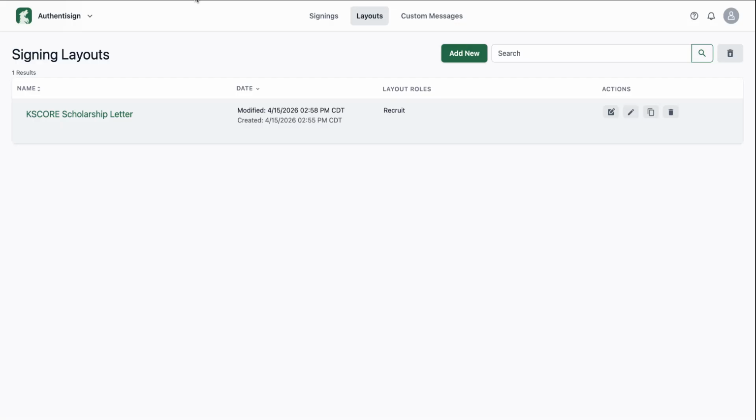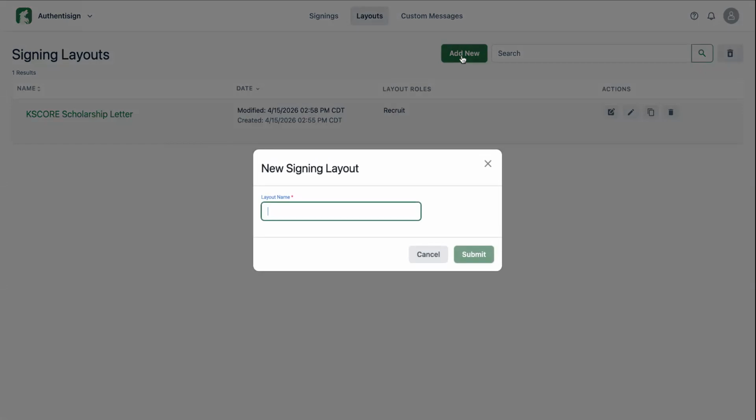Once you have all those documents in your downloads, go ahead and jump back to your Authentisign. When here, we're going to select the Add New button. We're going to do one at a time. So the first one we're going to do is the disclaimer notice. And so this disclaimer notice, I want you to identify if this is going to be for the buyer or the seller, because you need to do one layout for the buyer signatures, and you'll do a secondary layout for seller signatures. So depending on which way you align it with your transaction, it will know either stamp it with buyer signatures or stamp it with seller signatures.